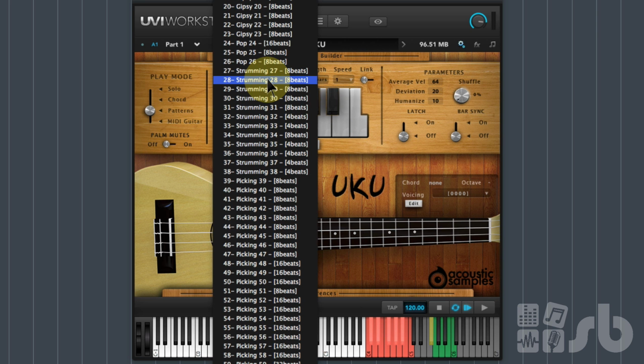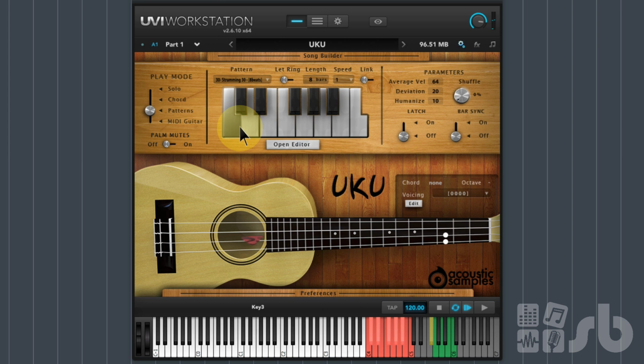There are 67 preset patterns within the interface. You can see some of them on the screen here. And each key corresponds to a different strum pattern. You can see I'm clicking on this button and it's saying this is pattern number 30, this one pattern number 32, this one pattern number 59, and you can program them in by dropping down and choosing the one you want. You've got the let ring option just like we had before, and the palm mute option, which is activated by the same note up here, which is nice.